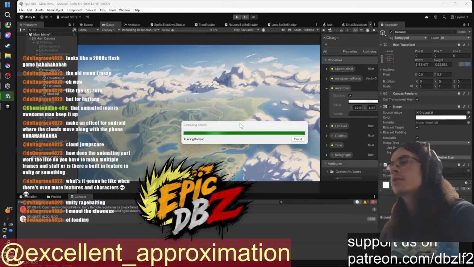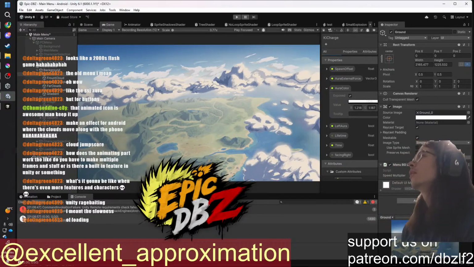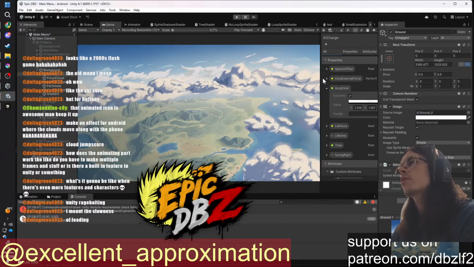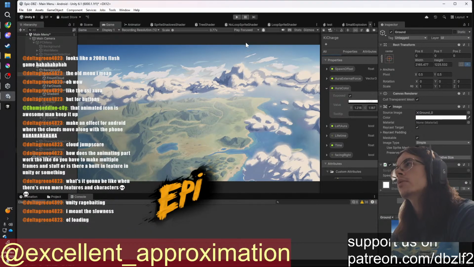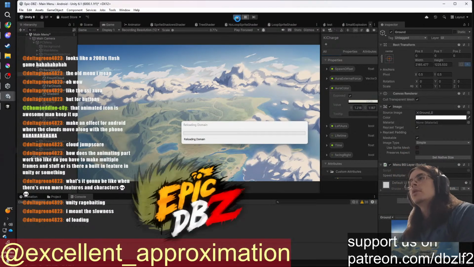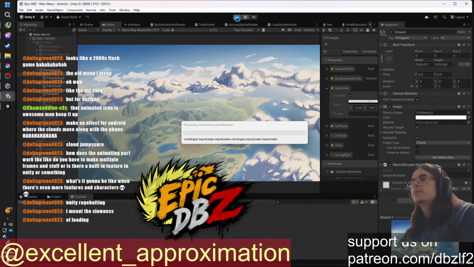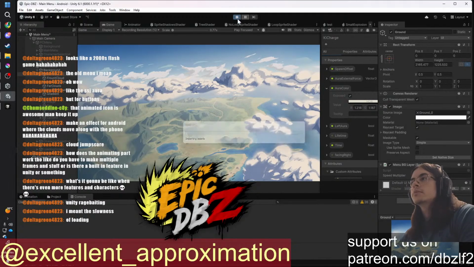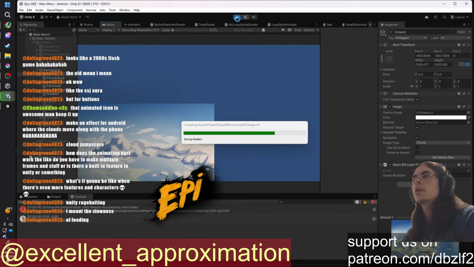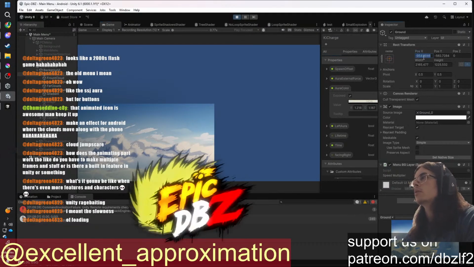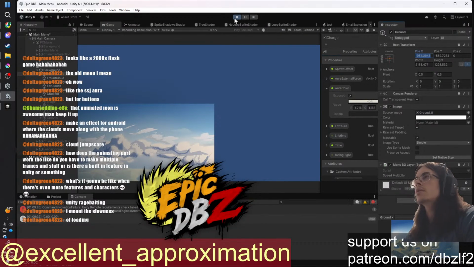Probably the problem is that the transform for rectangles works differently than I thought. Yeah, it goes to this position. I don't know why.